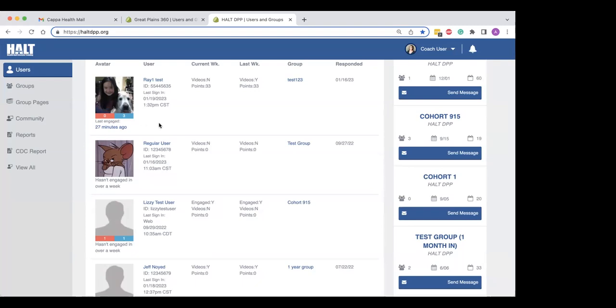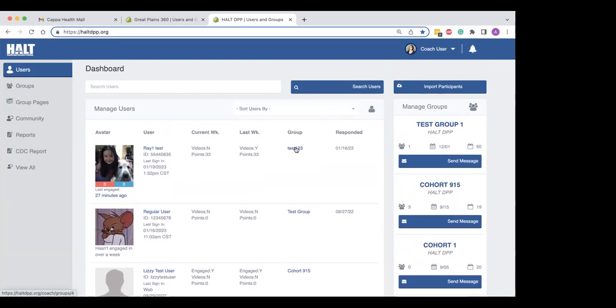So these notifications are great to alert the coach of not only how engaged that person is, but it also gives the coach a good idea about when they should be reaching out to people on an individual basis. Because once they do send them an individual message, which I'll show you where we can do that in their profile in just a moment, these numbers will start back over at 0 and restart once they start re-engaging again.